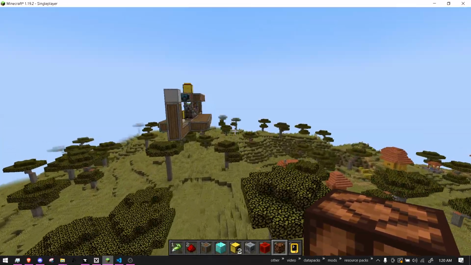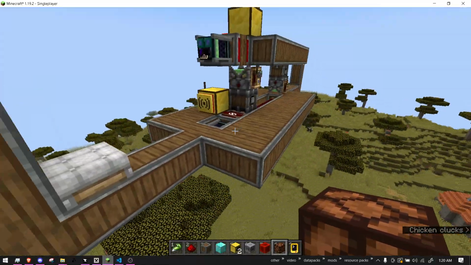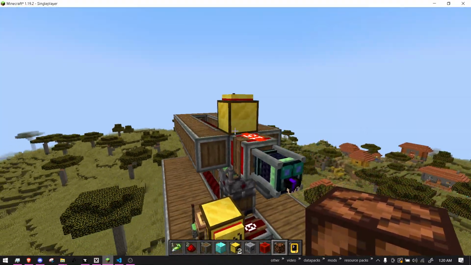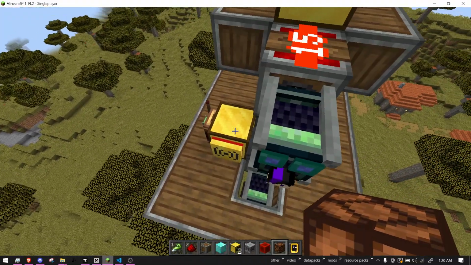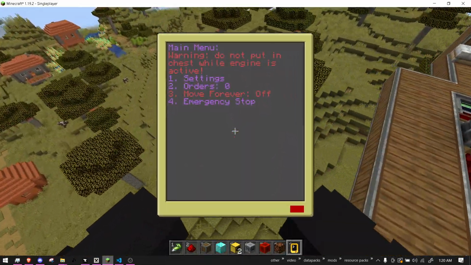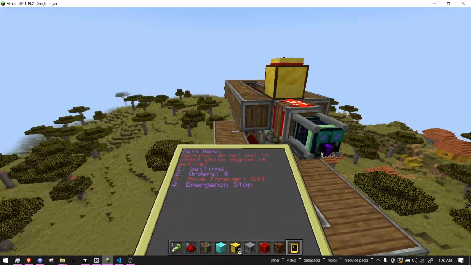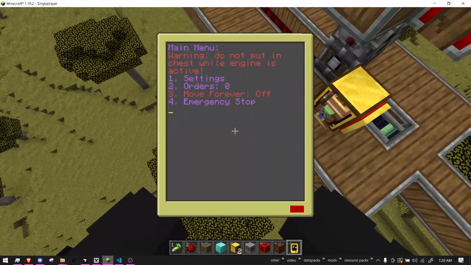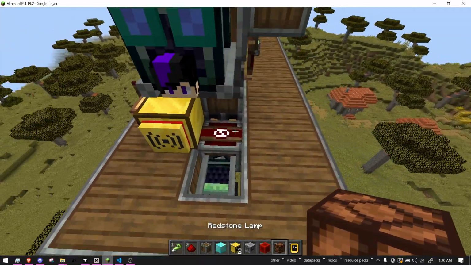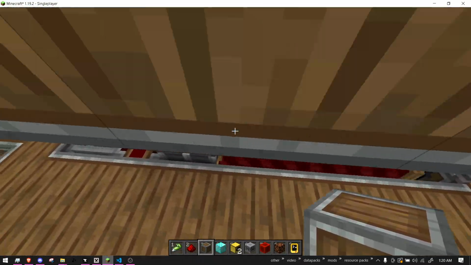Anyway, this is my flying machine. This is its default state. It has two computers on it. These computers are hooked up to a network, with this advanced wireless pocket computer being the controller for them. So these two guys are meant to interact with the physical world, while this guy is meant to organize them. This back part here is to move back and forth these parts.